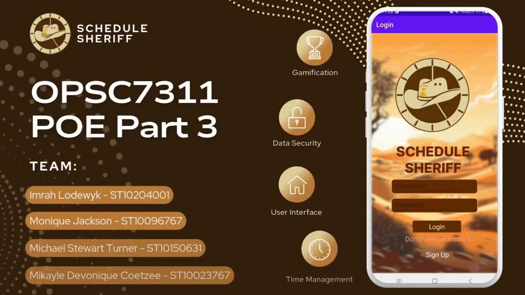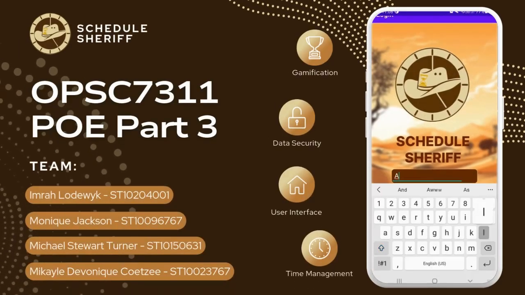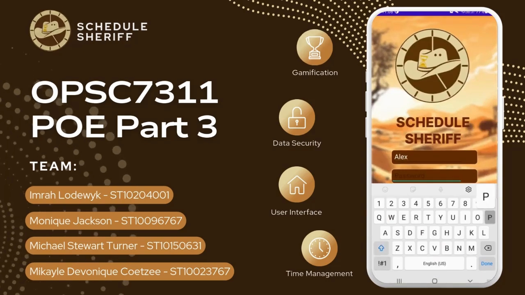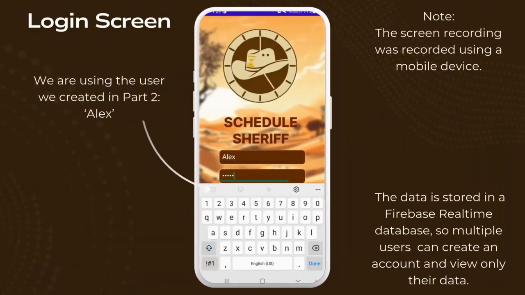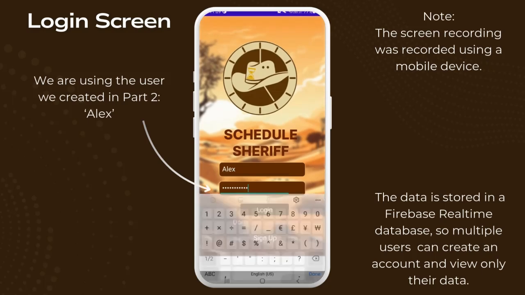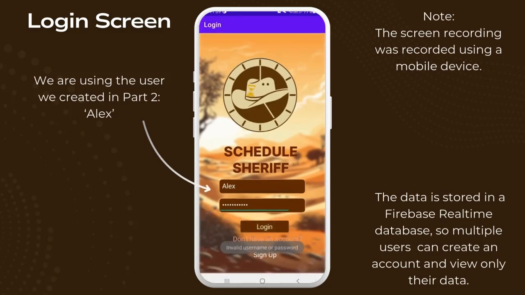Good day and welcome to the PoE prototype of the Schedule Sheriff app. As in the previous iteration of the app, the user logs in with their username and password before clicking the login button. They are then greeted with their home screen interface, which houses all of their tasks.